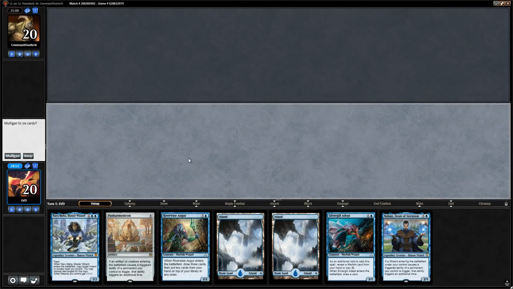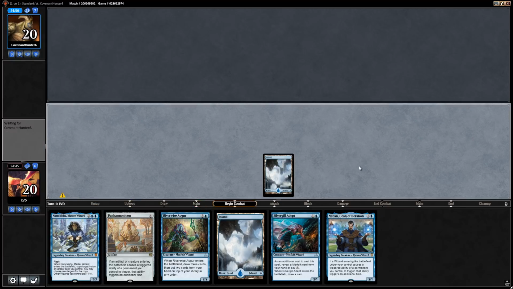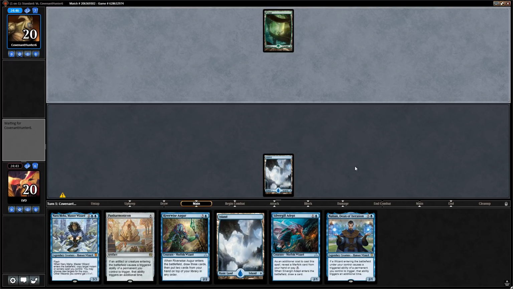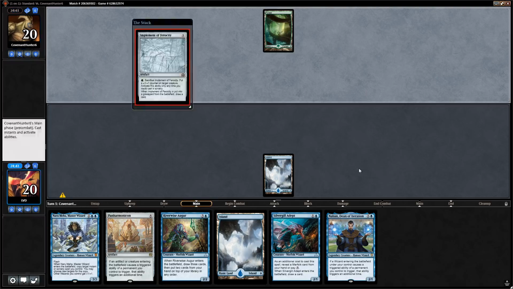Alright, we're on the play. And yep, this hand seems very good. We've got Naban and Panharmonicon. We've got Silvergill with the Merfolk. So just need to find some extra lands and we're good. Not sure if we're gonna play Naban on turn 2 or if we're gonna play Silvergill on 2. Against a green deck, playing Naban on 2 is probably fine.